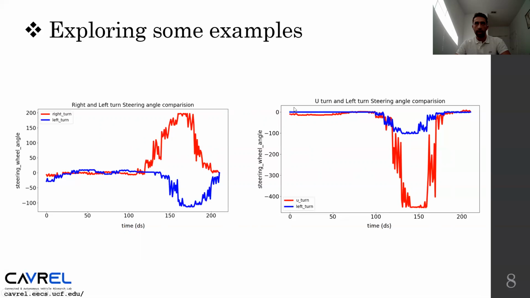And the figure on the right-hand side, we compare a U-turn and a left turn in terms of, again, a steering wheel. And although the patterns look similar, if the data set wasn't labeled in real time, an annotator might look at these and get confused between these two, because they look pretty similar. Their amplitudes are different, which makes it different between a U-turn, which has a very sharp steering angle, more than one turn. As you can see, it's more than 400 degrees as compared to the left turn.